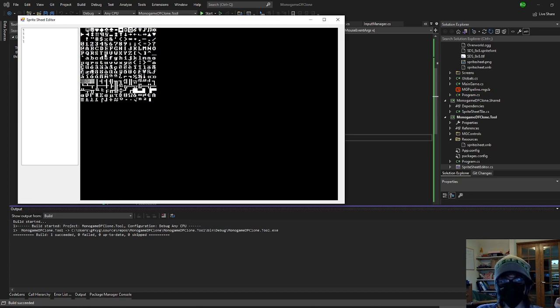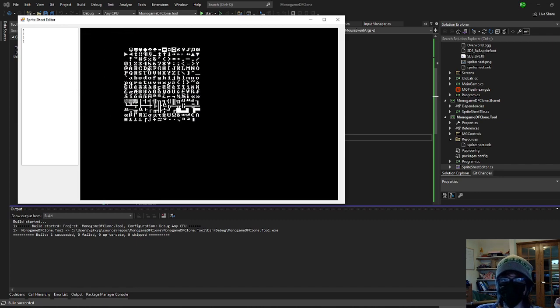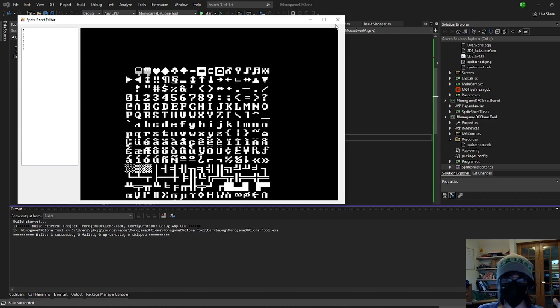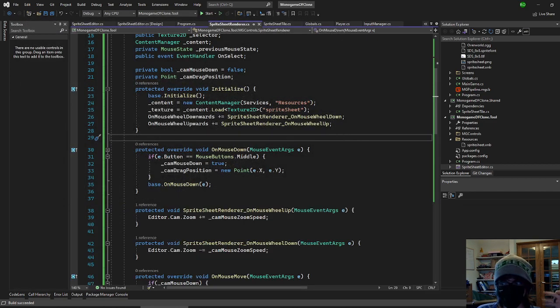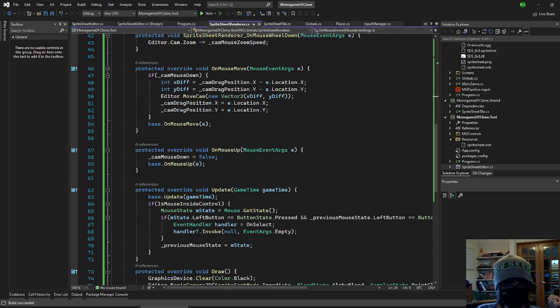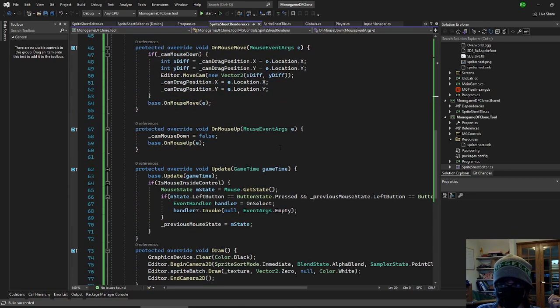You can click here and that would work, but the moment you move the camera and do some zooming, you're going to get it where you select here, and then it's going to select something down here. It's just going to throw it off. So we have to accommodate for that. And that's actually pretty simple. So within the update method, we will do that.